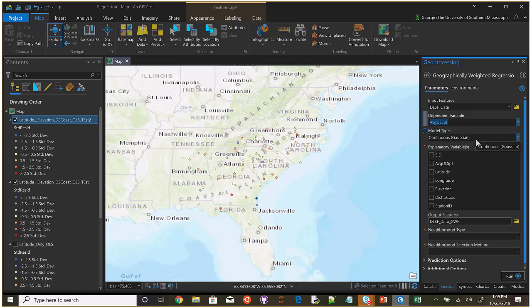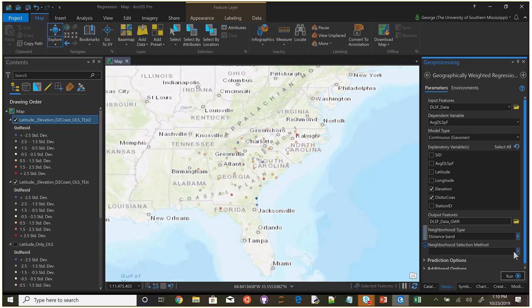We could choose the average date of last spring frost as our dependent variable. And then down here, we should not include values that have to do with space, because they're already going to be included in the regression equation. So we wouldn't include latitude, we wouldn't include longitude, but we could include elevation and distance to coast. And then we have to specify what a neighbor represents. In other words, what areas are we going to pick? So we could choose to do a certain distance or a number of neighbors.